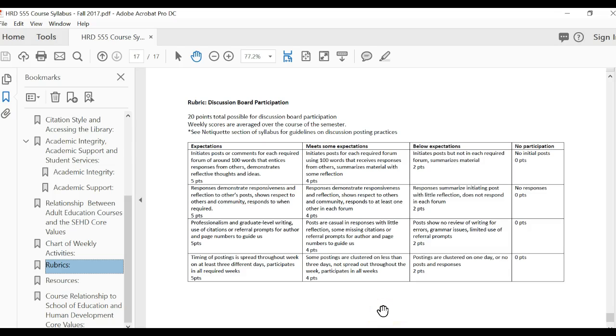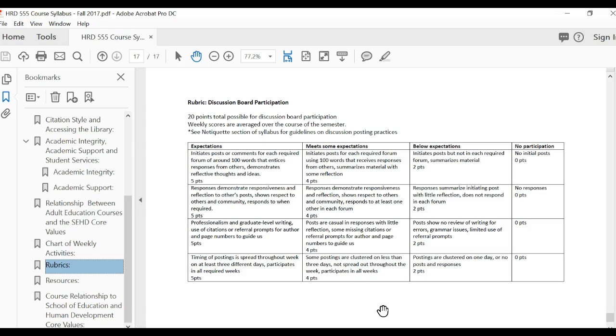So the best strategy for the discussion board is to keep up with the posts. The minimum requirement is to typically write an initial post to each question I pose and then respond to at least once or twice depending on how the question will be addressed.